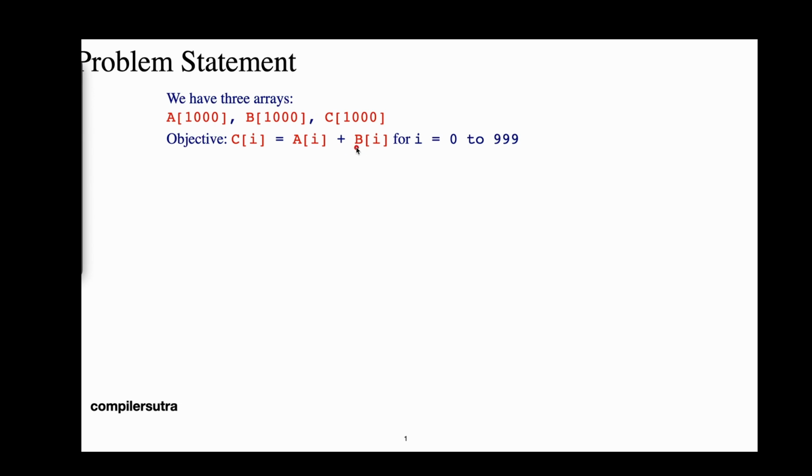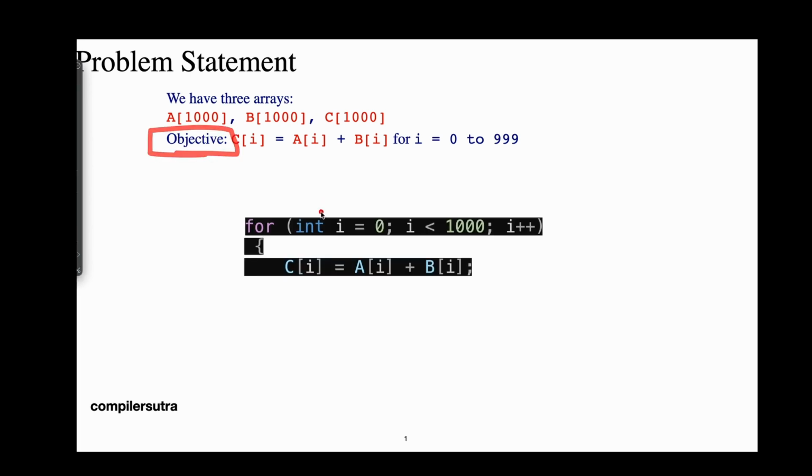What is actually happening here is we are reading the elements of array A and array B. After adding them, we are storing the result in C. If you have very basic coding knowledge, then you can write a simple for loop. What that for loop looks like is shown on the screen. Our aim is to add the element of array A and the element of array B and store the result in element C. So this will be done by this simple snippet.